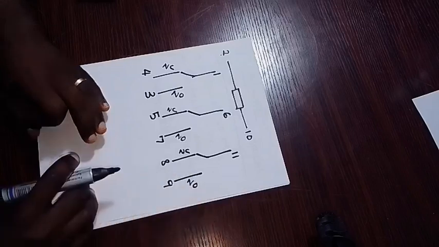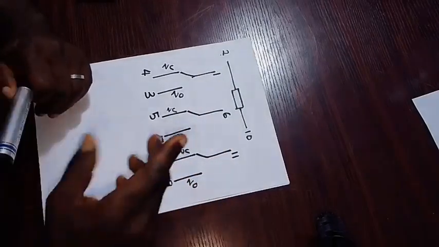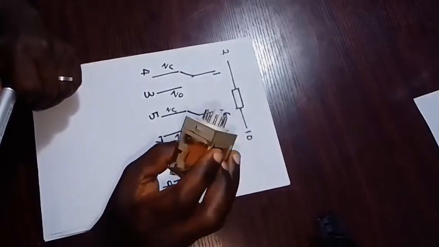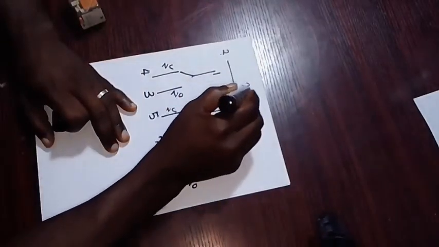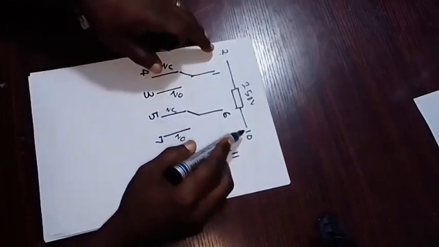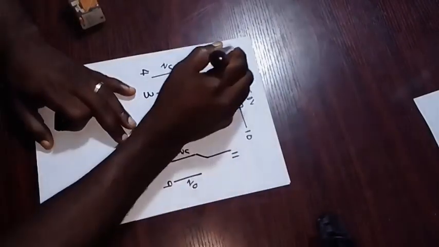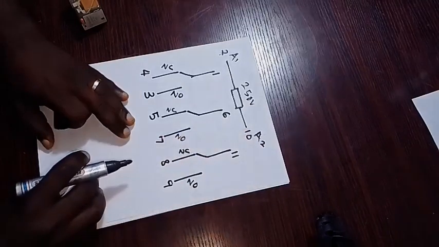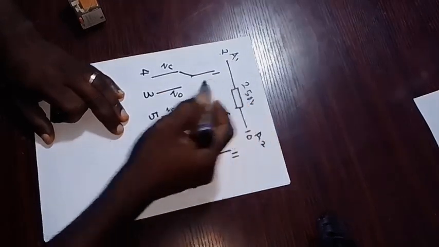What happens here is that the coil is energized by either a DC or an AC source. For my example here, where we're talking about this particular ice cube relay, the source is an AC source, 250 volts. When 250 volts is fed into this coil, with 2 as our A1 and 10 as our A2, this particular coil is energized.